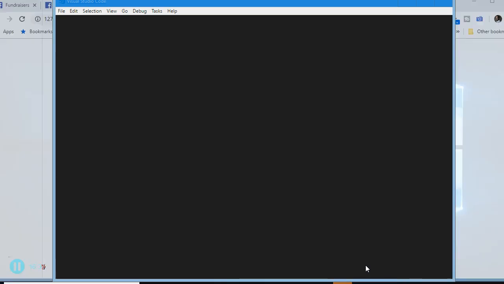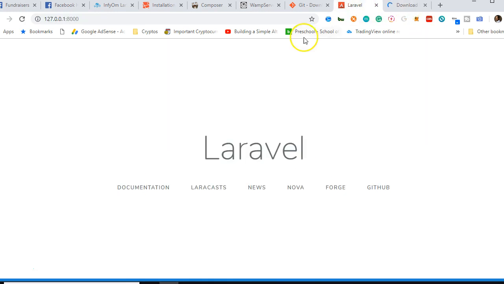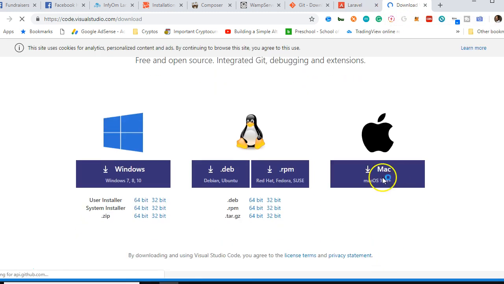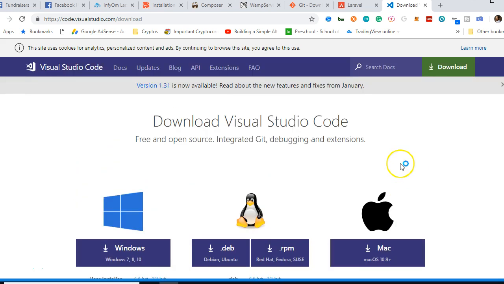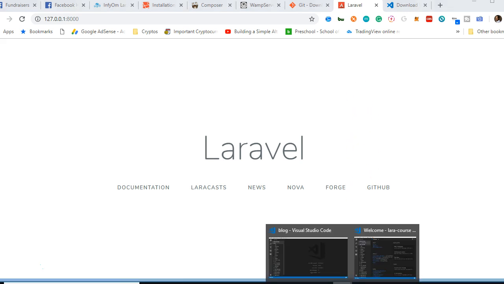So ours is starting up. If we just give it a few more seconds, it will boot up properly. It's available on Mac too, depending on the system you're using. So this is the download page. You just find the one for your system. I use Windows 7, we use Windows 10. So you click on this and you will download. It's a very nice editor. If you already have the one you're using, such as Sublime Text and so on, it's perfectly fine. Just use what works for you.